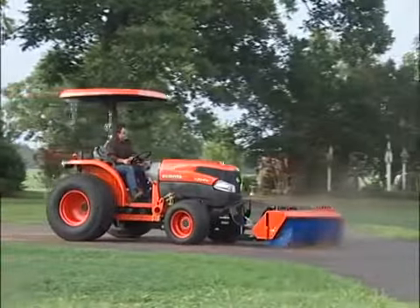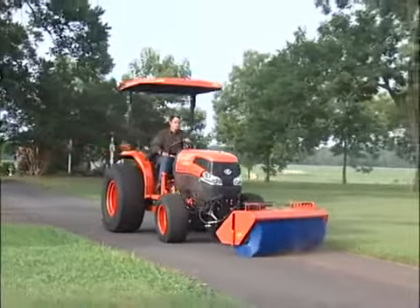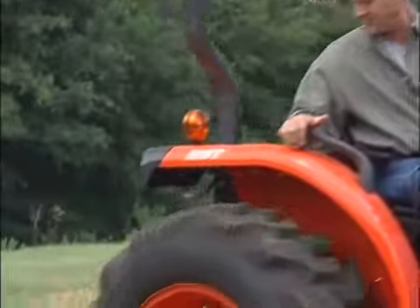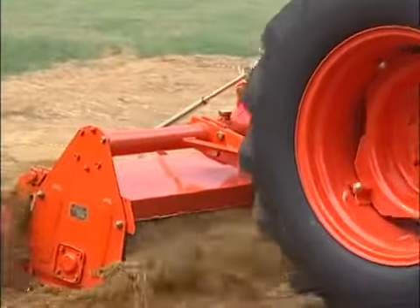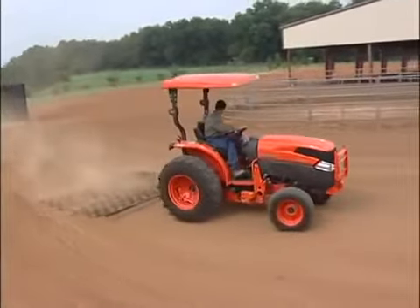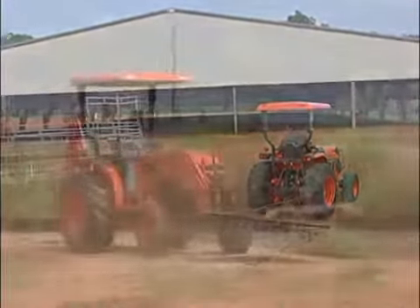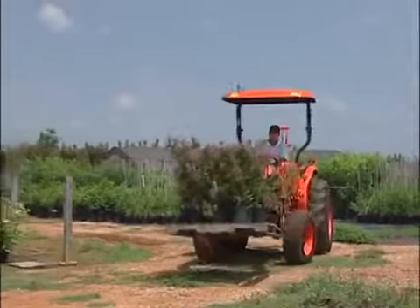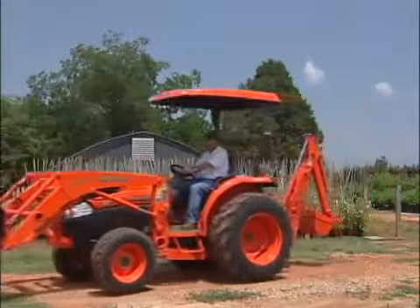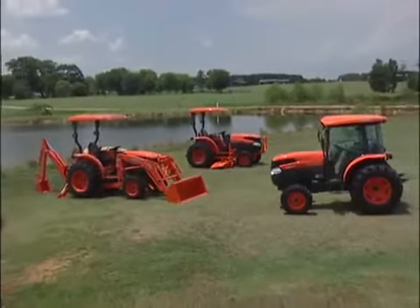HST+ can perform like any other standard hydrostatic transmission in the manual operation modes. However, Kubota doesn't just want standard, and neither should you. After seeing what Kubota's HST+ can offer, you'll want that first test drive. For the first time in compact tractors, Kubota's advanced engineering and technology exemplifies four performance-matched features and refines electronic control to the highest level to be user-friendly, performance-minded, and very unique. Once you experience the performance-added benefits in user-friendly operation, you'll understand how Kubota offers value-added performance built into the Grand L40 Series HST+ transmissions that you cannot find elsewhere.